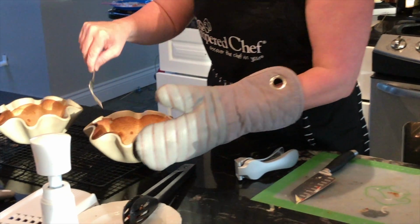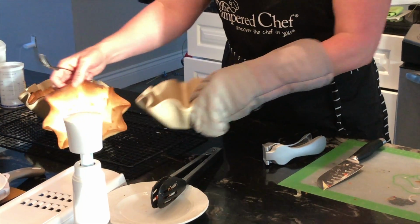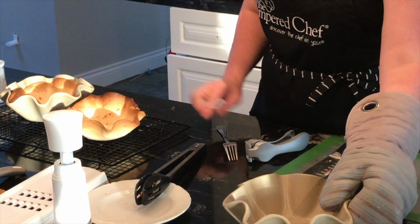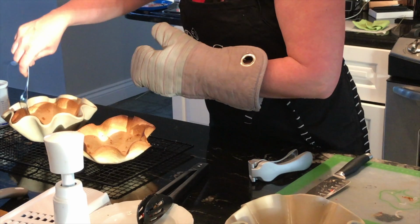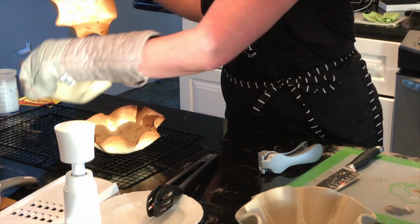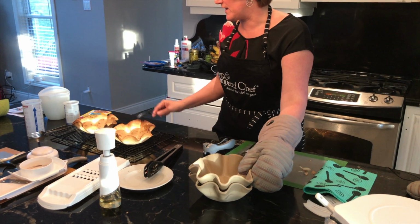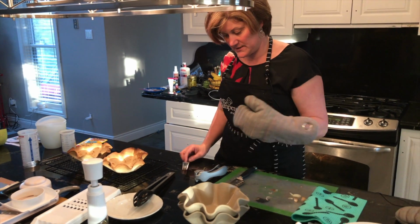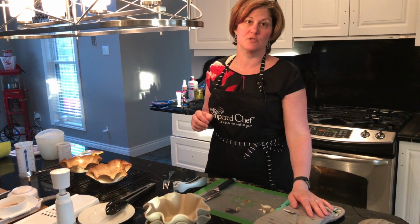So I wanted to show you these bowls. So we use these a lot when we're having taco night. So this fits with the fajita theme because some of us like tacos, some like burritos. I like taco salad. So this is a very healthy way to have taco salad. It's also great for a party. When you're entertaining, you can put your salsa in one of these taco bowls so that when the salsa runs low, somebody can just eat the bowl actually, and it looks quite nice with a plate of nacho chips. So that's that for now until the fajita fixings finish baking, and then we'll show you the finished product.